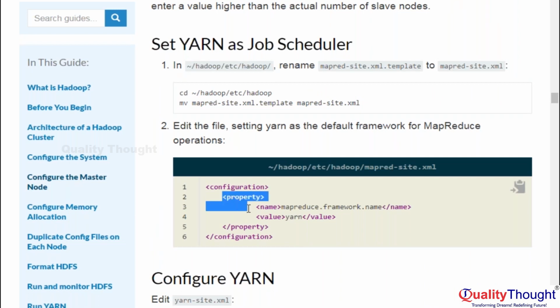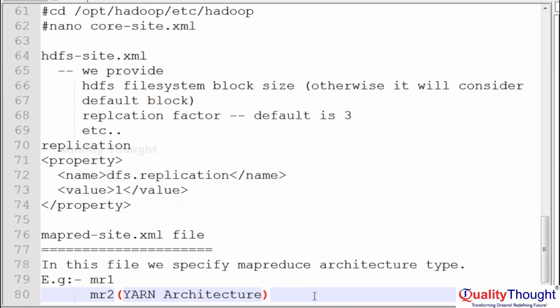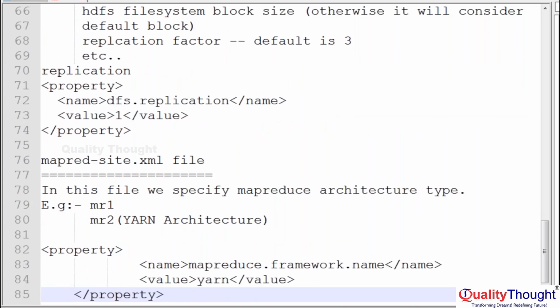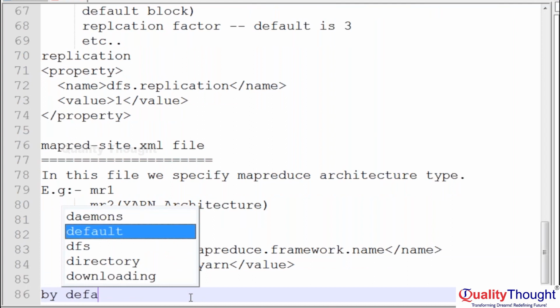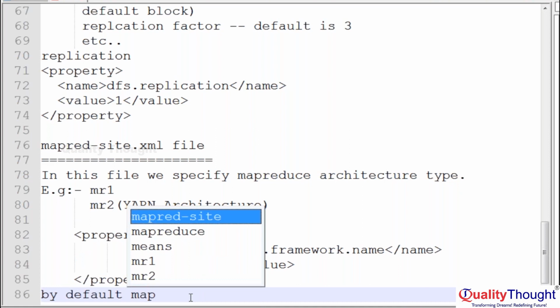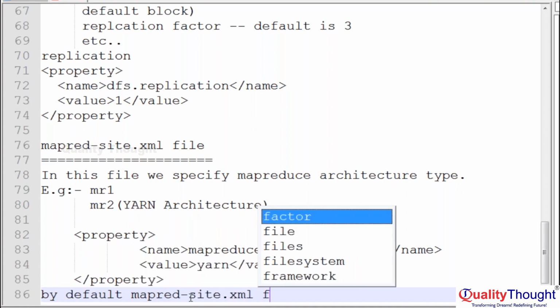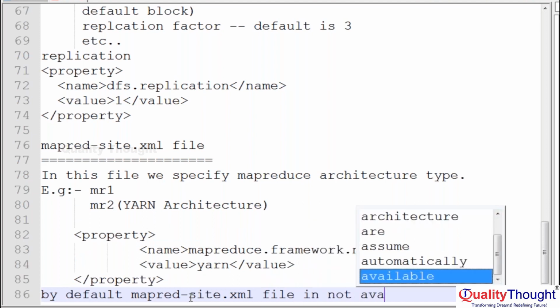We are saying just a simple property. By default, the mapred-site.xml file is not available. File is not available.